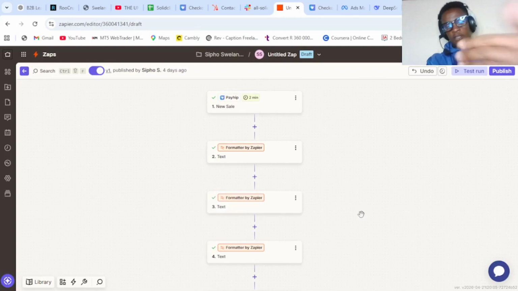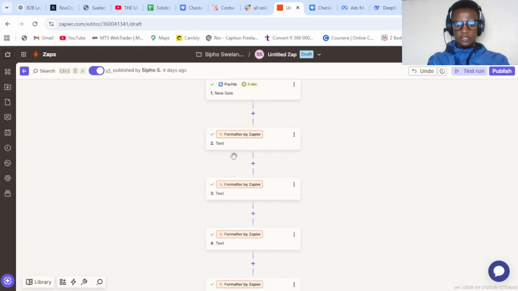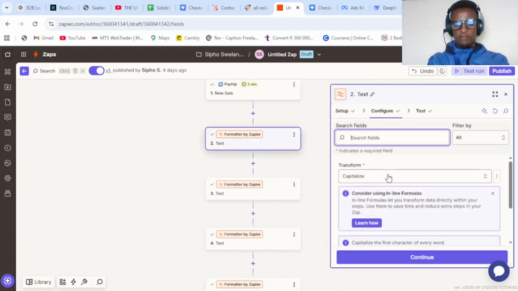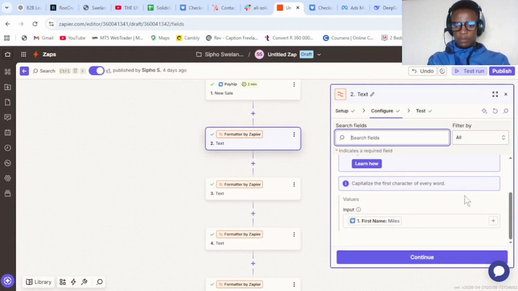Now after the sale has been initiated, we're going to format that information. We want to capitalize their first name so that when this information reaches our CRM or our spreadsheet, it is formatted in the right way.